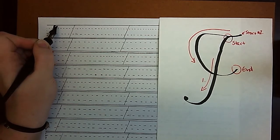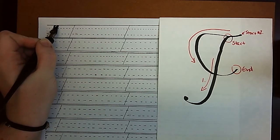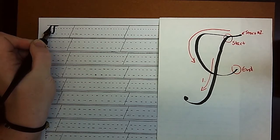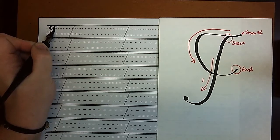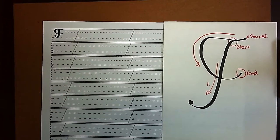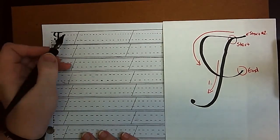Then you're going to go to the right side of that first line, pull across to the left before pulling down across your first line and flip out. I'm going to do that again.